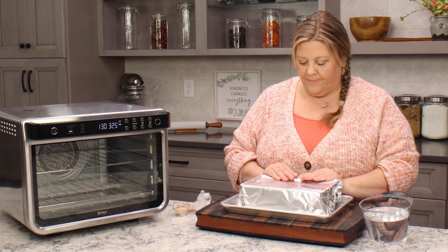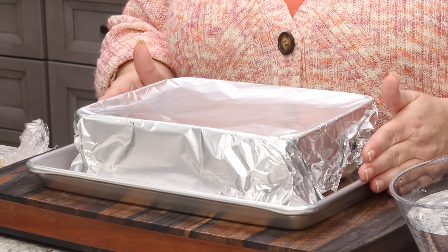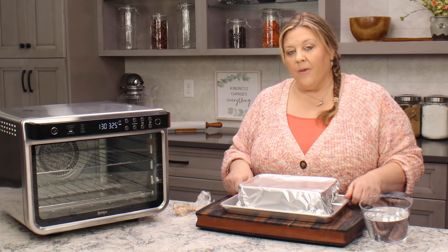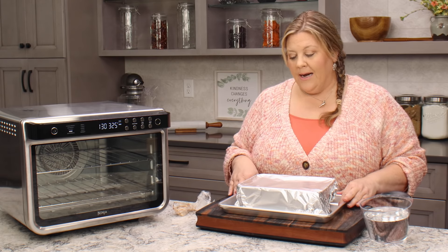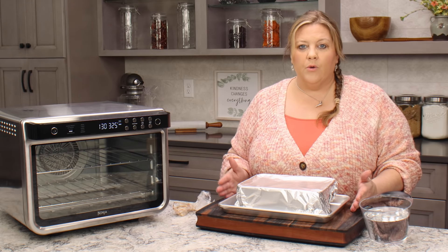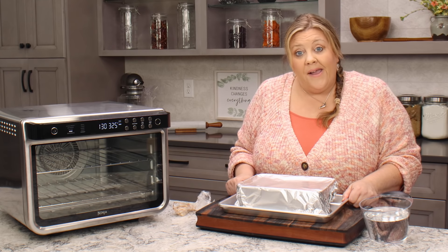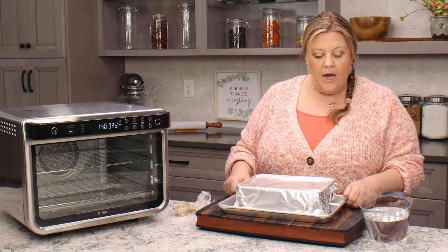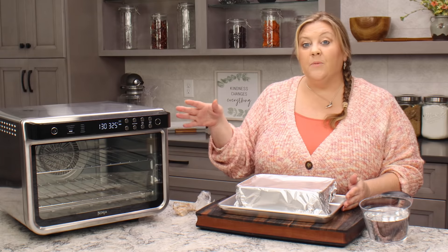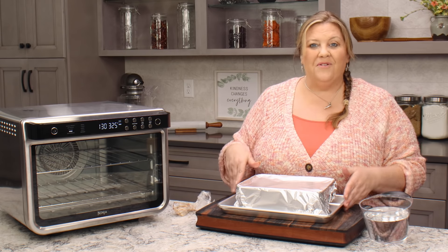You can also use a silicone lid if you prefer. You'll also notice that I have my pan with the bread pudding inside of another pan — that's because I'm going to cook this with a water bath. The tray you use ideally would have a little bit higher sides, like a roasting pan. This is a quarter size tray and it fits perfectly in the oven, but small roaster pans will also work.